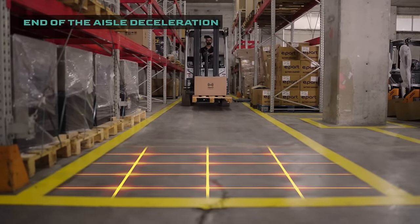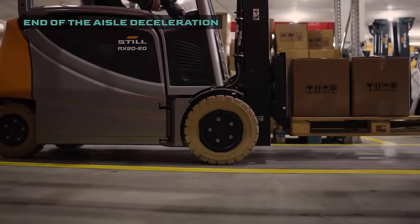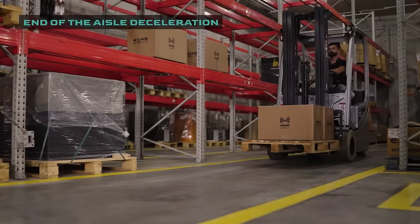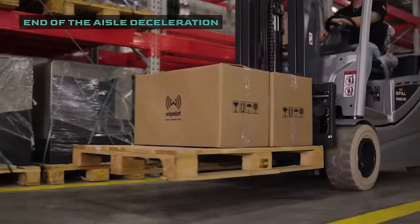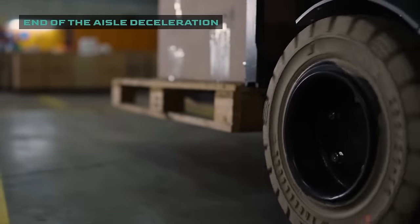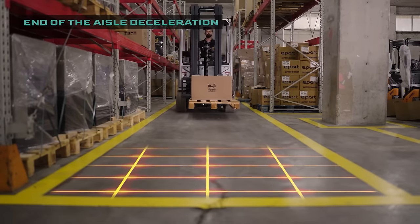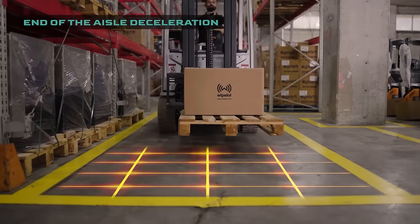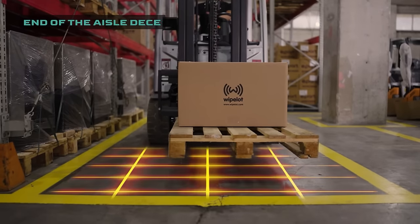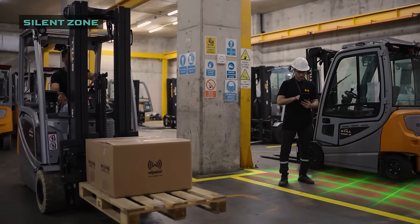Time is very important in warehouse and logistics facilities. There is an uninterrupted concentration of operations where personnel and trucks race against time between racks and aisles, causing distraction and limited visibility, making collisions inevitable. However, SafeZone keeps this situation under control with real-time location tracking. By predicting collision risks at the end of the aisle, it warns the operator and pedestrians and automatically slows down the truck approaching the end of the aisle.